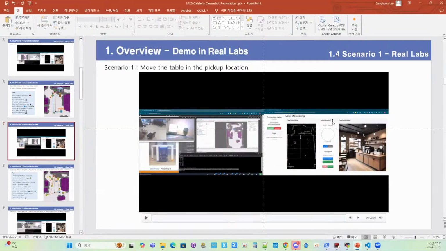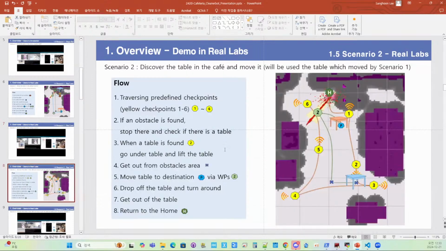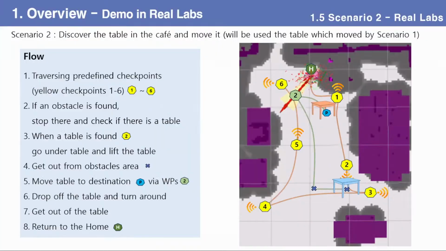This is scenario 1, the pickup table at location 1. And the other one is to discover the table in the cafe and move it to the put down position. The robot will move around the cafe based on the checkpoints, the yellow numbers 1, 2, 3, 4, 5, 6.